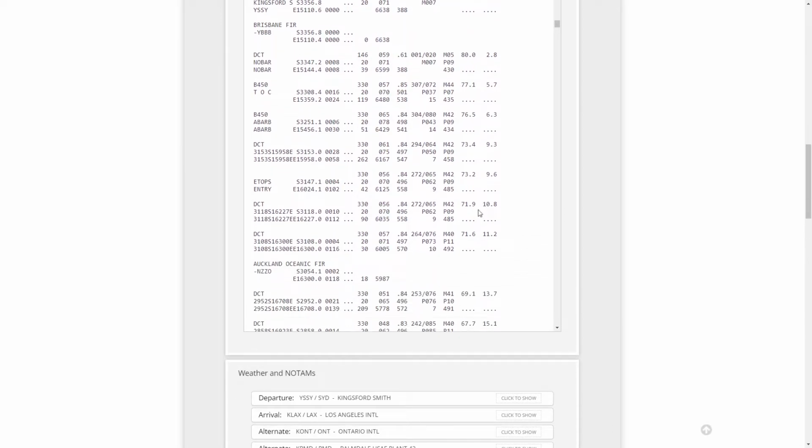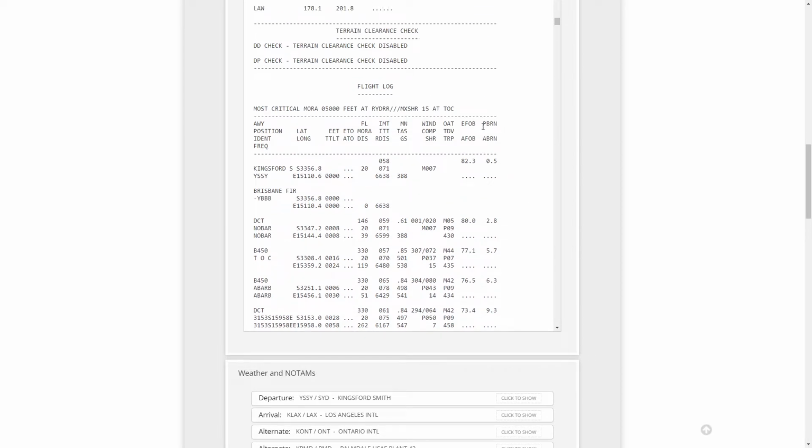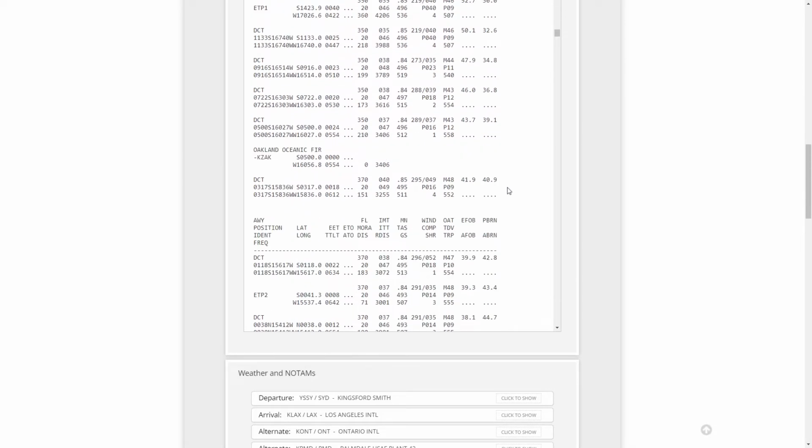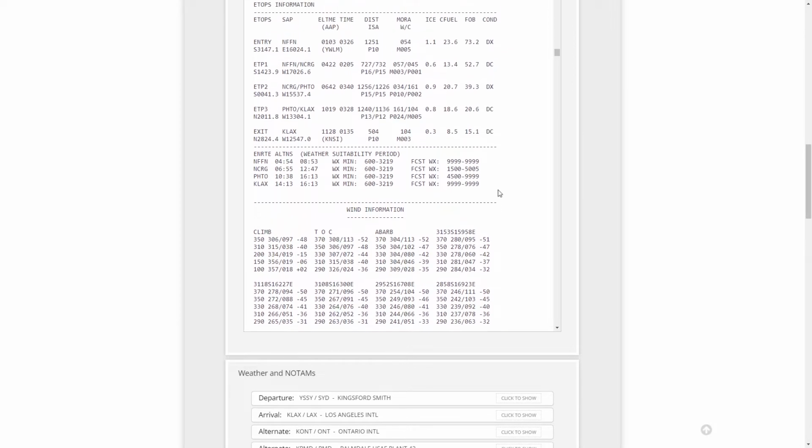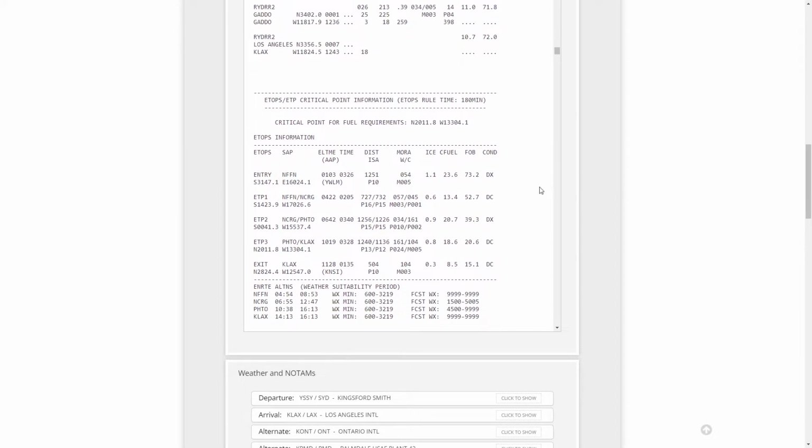So estimated fuel on board, they reckon they're going to have this much fuel when you get to this location here. If you have a little bit more or a little bit less, you would write it down. Okay. The last one is your burn, so your fuel burns and all that sort of stuff. You don't really need to know any of that unless you really do. The rest of the stuff is really up to you.